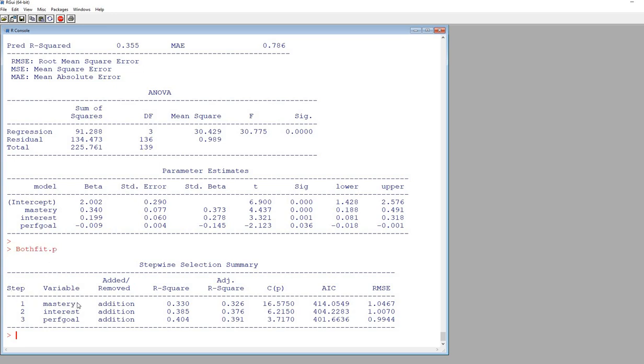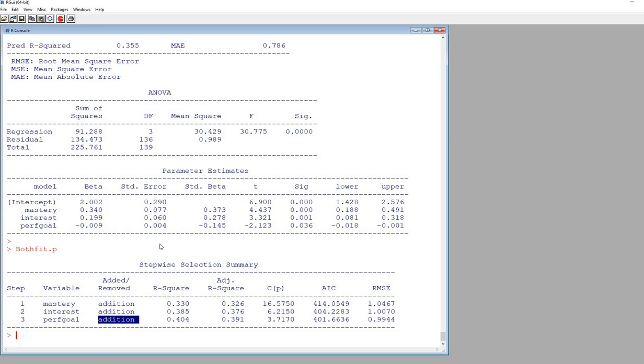And you can see step one, it's got mastery. It basically added a variable. Interest, we have an addition as well, and then we have performance goals, which was an addition. So it basically functioned the same way as the forward regression. Just note that the reason why stepwise might be considered is, when you're running forward regression and you're adding in predictors, predictors added at earlier steps could become non-significant at later steps.